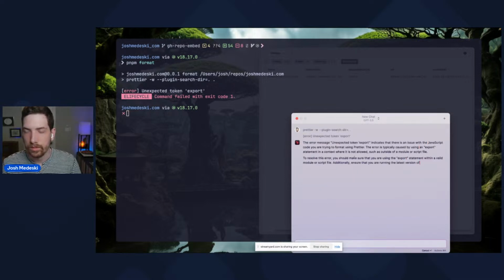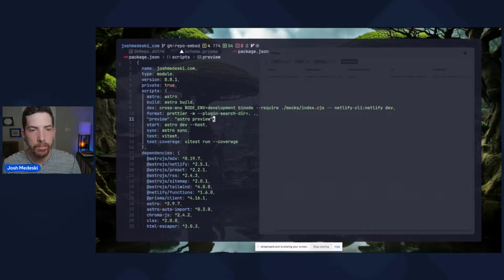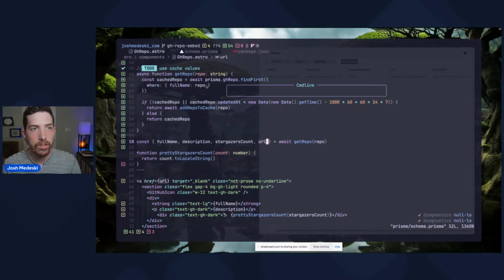Right, well that might be why. Sounds like the config file, something's wrong with it.